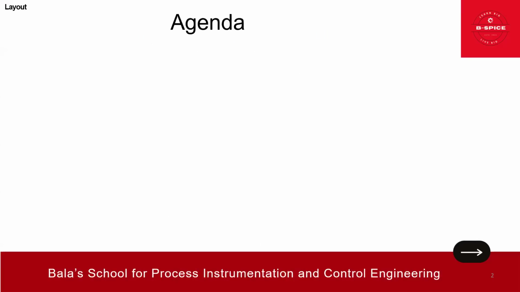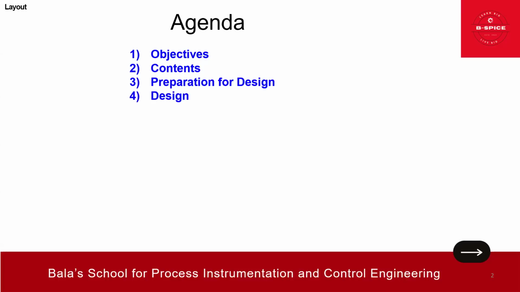So now the agenda. I'll just touch upon the objective: why we are preparing this layout? What is the objective? Then what are all the contents we should focus on in this layout? Then preparatory activity for this design, like the document requirement, prerequisite, all these. Then the actual design, how to design. Then finally we'll discuss the layout with a typical example.